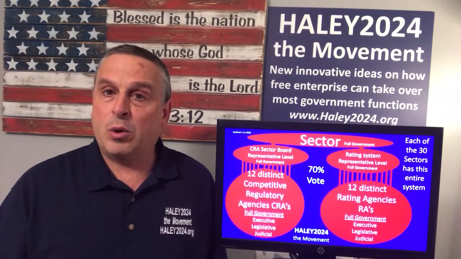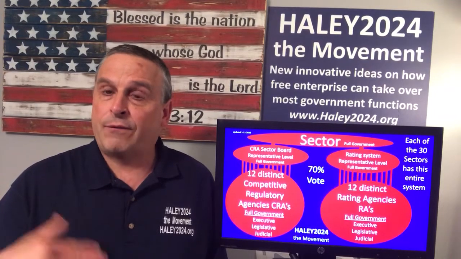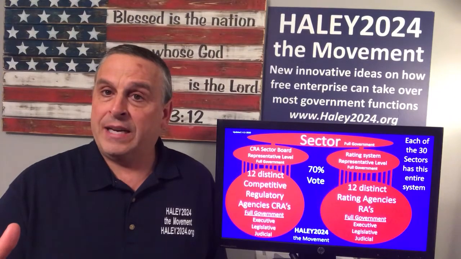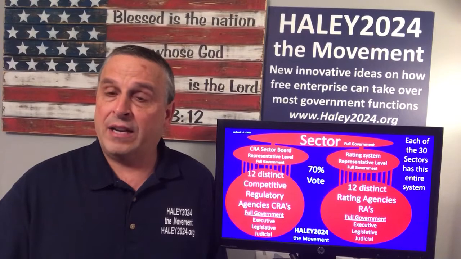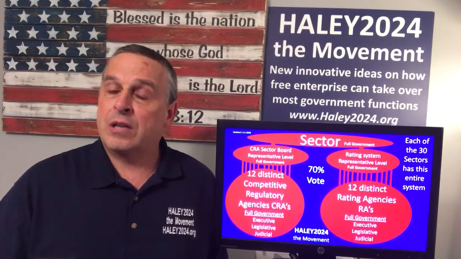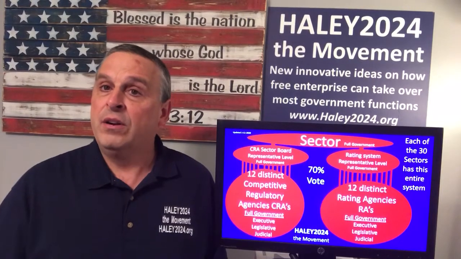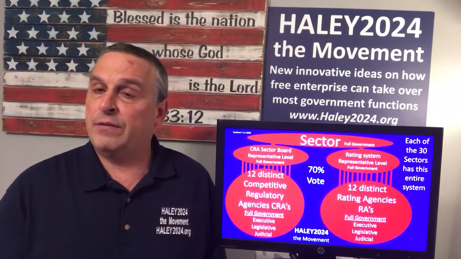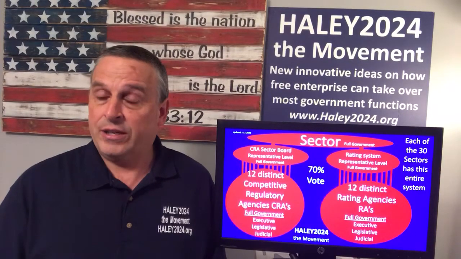The rating system is to give high quality information, and they can actually place rating floors, which means that's a first line of representative control. It doesn't tell you how to get there, but it says you have to be above a certain standard. It doesn't regulate and tell you exactly how to do it. There's a lot of ways to get above a certain standard. So the rating floor is a lot better way of, if you have to go to a representative oversight, the rating floor is the first way. And we never go to a representative oversight unless there's significant negative externalities.